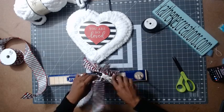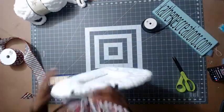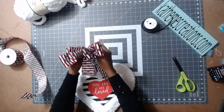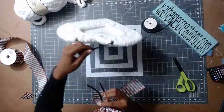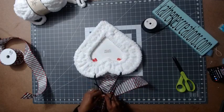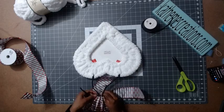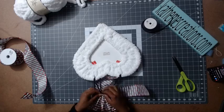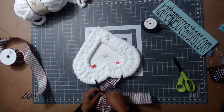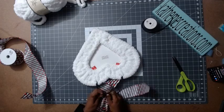Put my pipe cleaner, cut off the excess. And what I do is I actually attach this one, you can go away. This is how I attach my bow to my thing. I just turn it upside down, take my pipe cleaners, and I put one on top. I pull it so I know where my center is. One on top, one on each end, each side of the rope, and then I twist it around once, one end, and then I go the opposite direction. If this went over, I go under. So I go under with this side of the pipe cleaner, bring it up together, and then I twist it onto itself. One, two, and then I do it again.